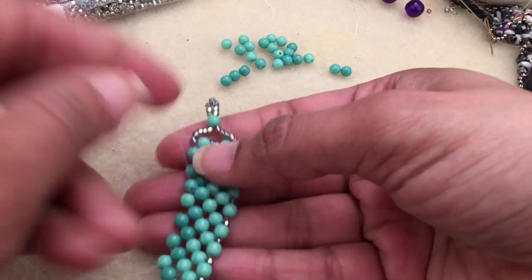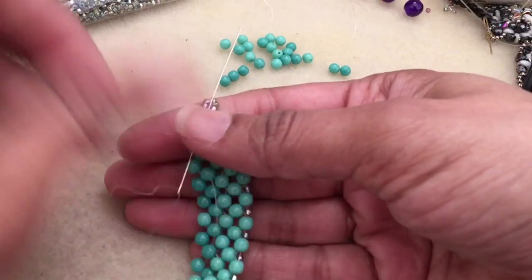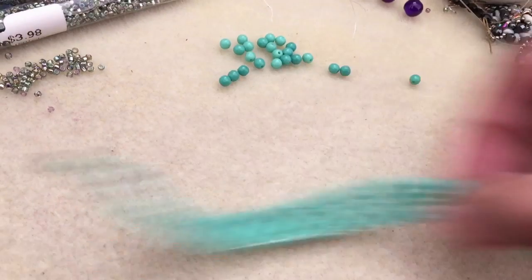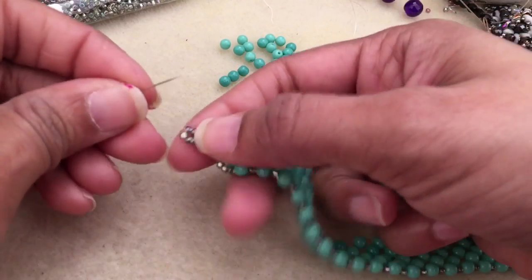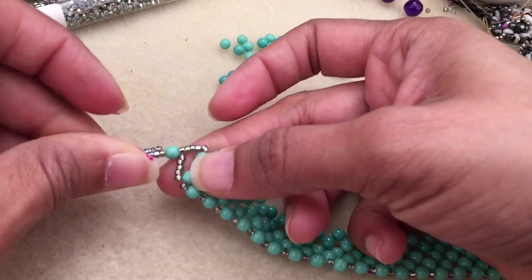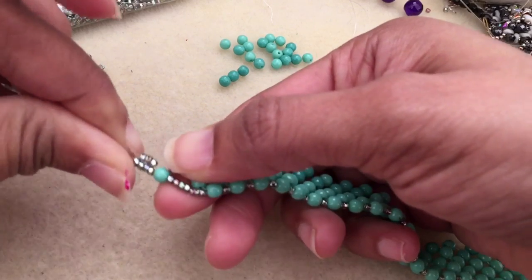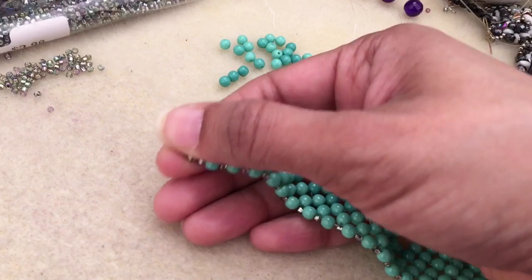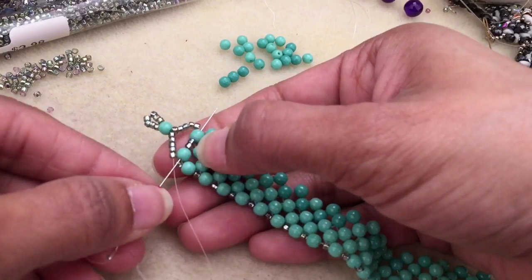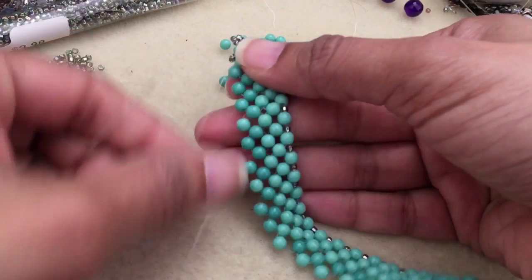So now let's just go ahead and reinforce it once. I'm going to go up through these beads, up into the 4mm, through my loop, down, and then down this. Oh, I'm going down the wrong way, so I'm going down this way. This time we'll go through these and make sure you don't skip the 11/0s. Okay, so you should now be in position to continue down this side.